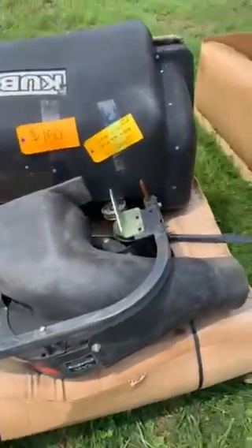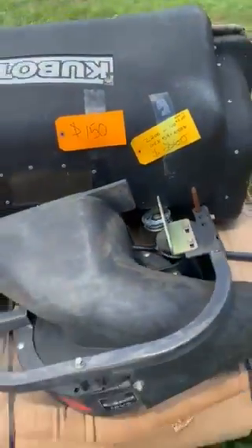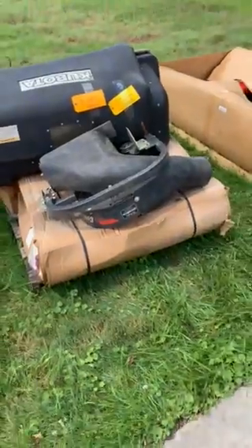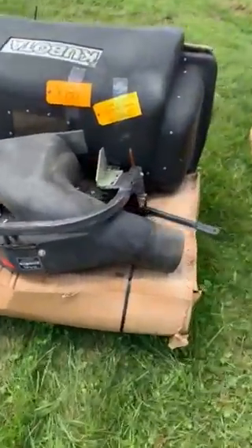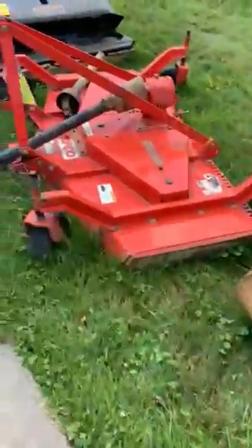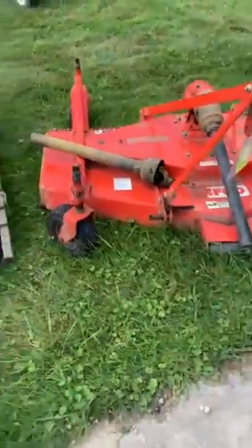Got a bagger here — this thing is $2,000 brand new. It was $250, now $150. I got pieces and parts, got the blower and everything. You couldn't even bat an eye at that. Got a nice rear discharge finish mower, $1,000. Look them up online — so much more than that. It's every piece you need. Put it right behind your big tractor, man. Be done.